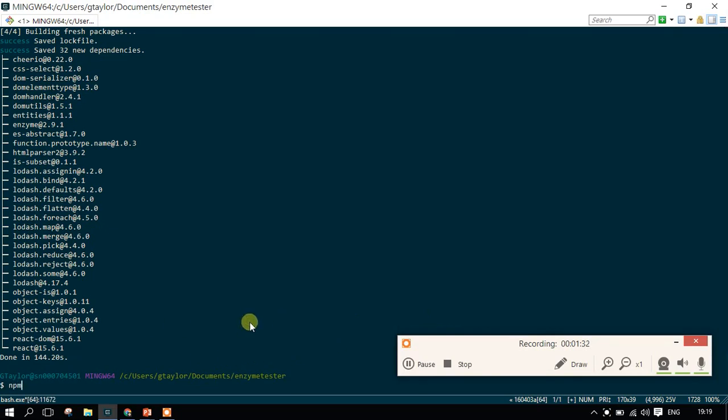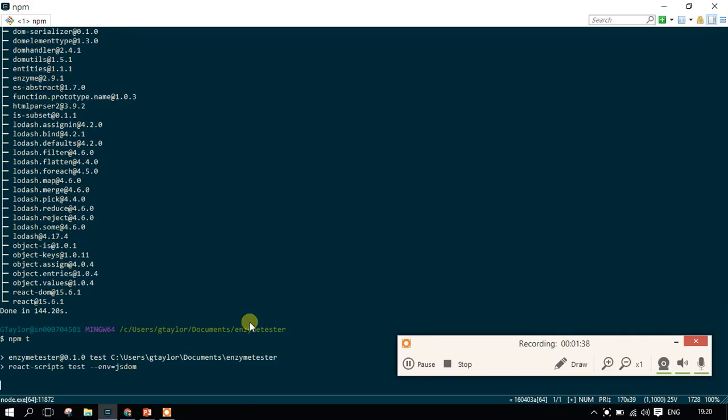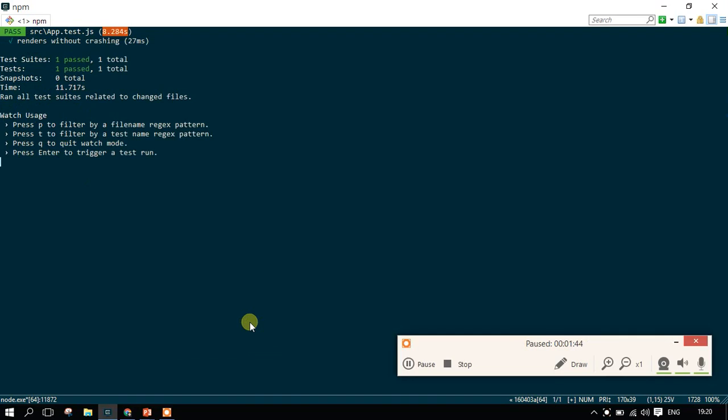What I want to do is run the default tests that come with Create React App. Create React App comes with just, I think it's 1 or 2 tests for starting up a basic app. And we can see that the test has started up for app.test, and we've rendered without crashing, which is always a good start, and the tests have passed. I'm going to quit out of that by pressing Q to quit.